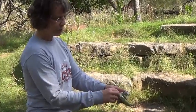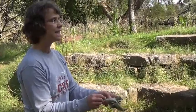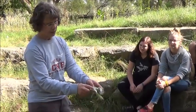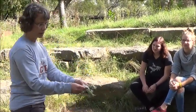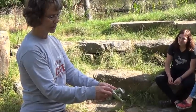But if you can help out by taking off all the fluff and having just the seeds, they should be at this brown stage. If you can then take the seeds and disperse them out there, that would be the best. Getting rid of the fluff is what research tells us to do to give the germination process more of a chance.